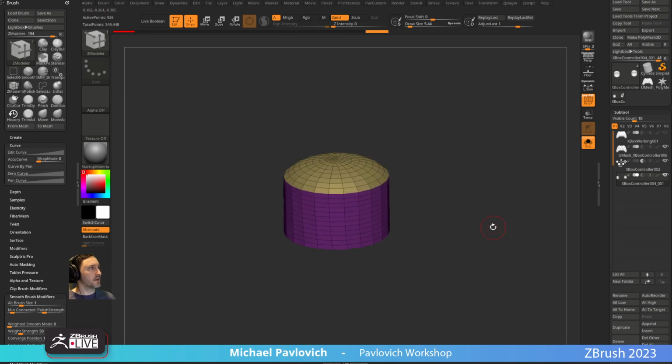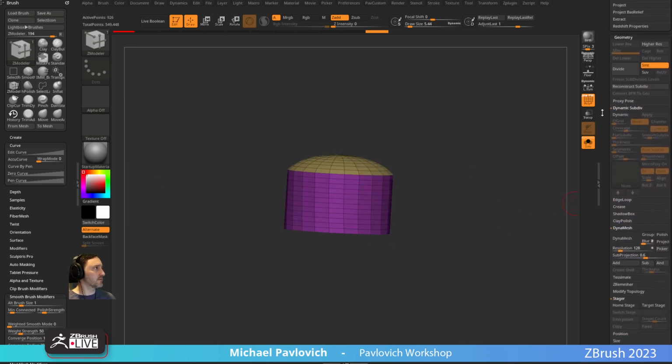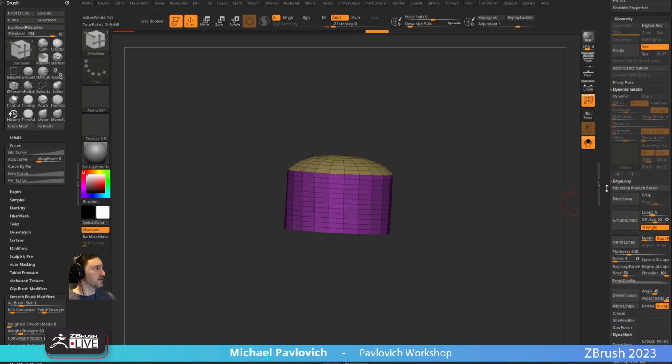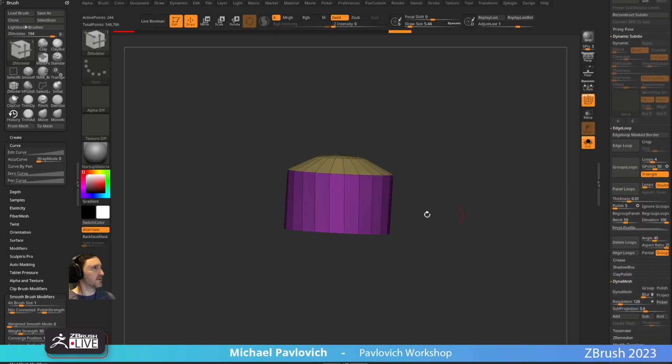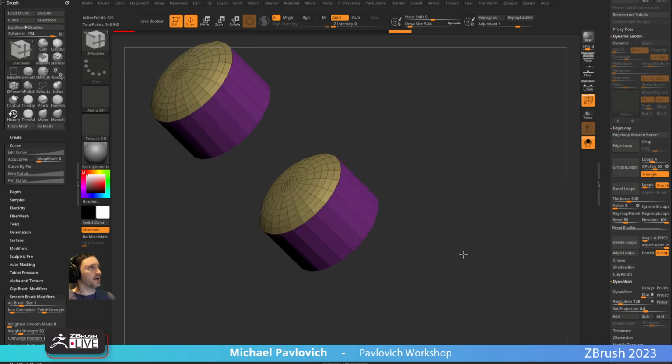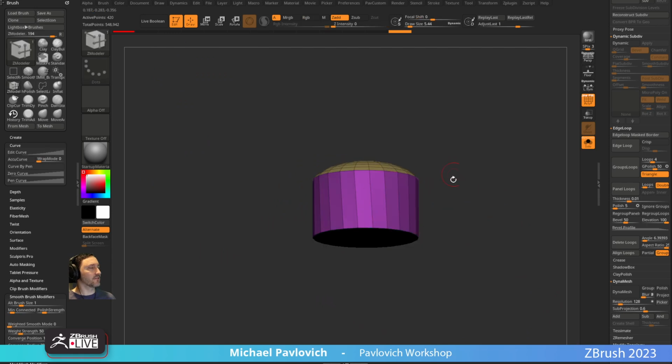Here's another trick. You can go in here, sometimes, we'll see how well this does, Edge Loop. You can sometimes go in here and do a Delete Loops, and that'll simplify this. You just change the angle to delete more or fewer loops here. So if you want to get rid of those loops, I turned it down to an angle of 6, and it got rid of them for me. They are a little skewed, but that's okay.